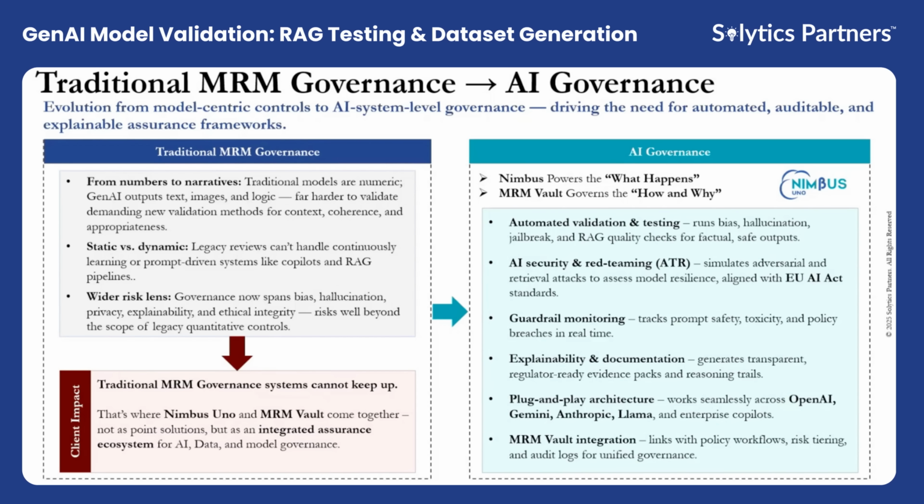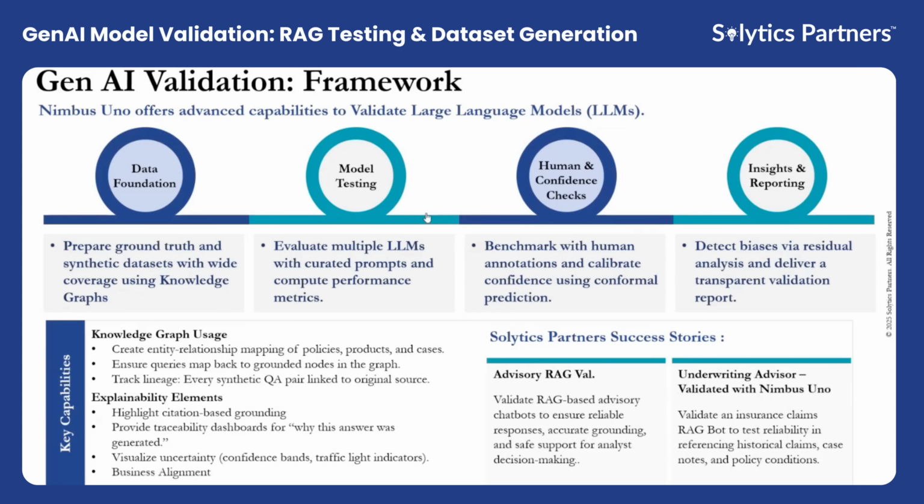These models are trained on vast and diverse datasets, with parameters running into millions or even billions, and are often third-party vendor models such as GPT or Gemini. Hence, it becomes important for us to validate these models by generating relevant data for the use case or application. Therefore, the first step in validating such models is to generate specific data tailored for the validation exercise.